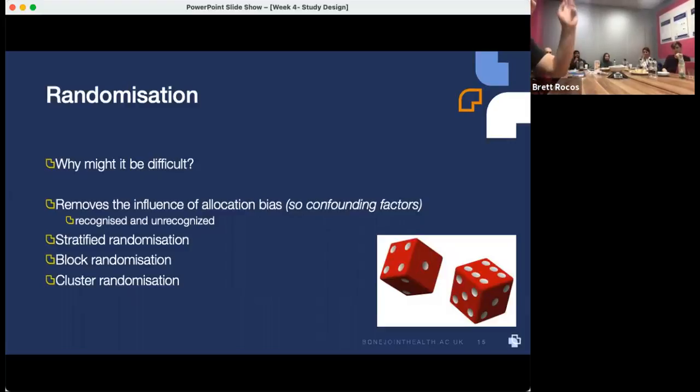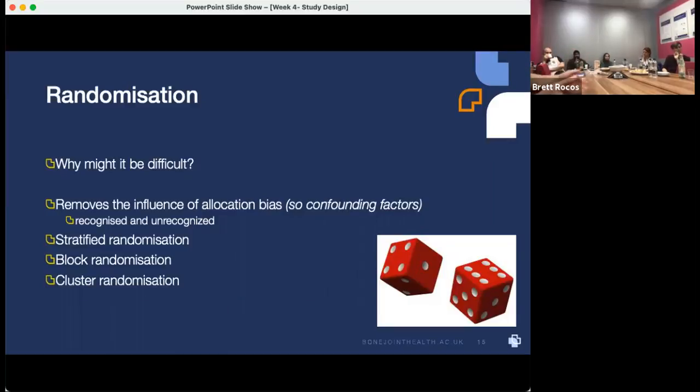Okay, the rest of this now is just nice, pretty information to fill the rest of the hour. Okay. So you can randomize people using different techniques. You can do it one-to-one, can't you? Every case comes through, they get randomized kind of left or right, one treatment arm or the other. You can do that on a case-by-case basis, but you can imagine that's tricky.